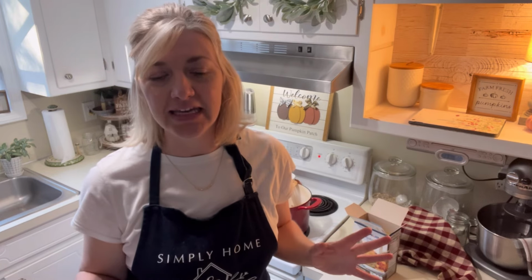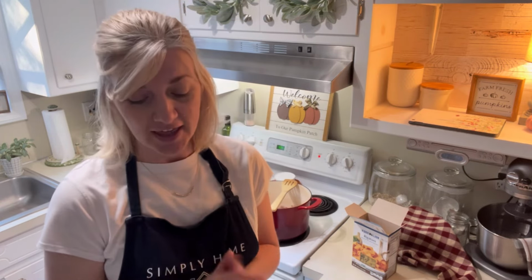All right, well, we are back home. It's time to get dinner started. And tonight, like I said, we're going to make just a classic baked ziti. And I'm going to use some ricotta cheese that I had in the fridge that we need to use. And so I thought baked ziti would be a good way to use that.